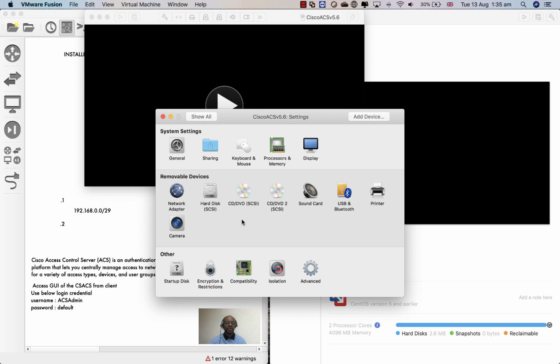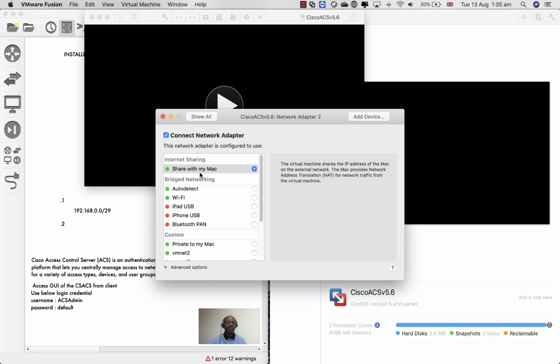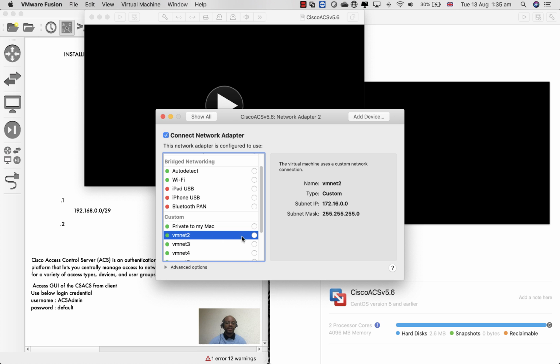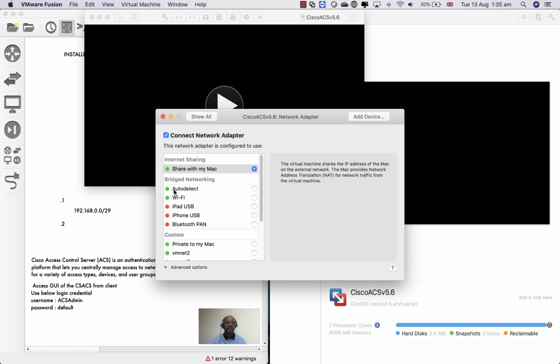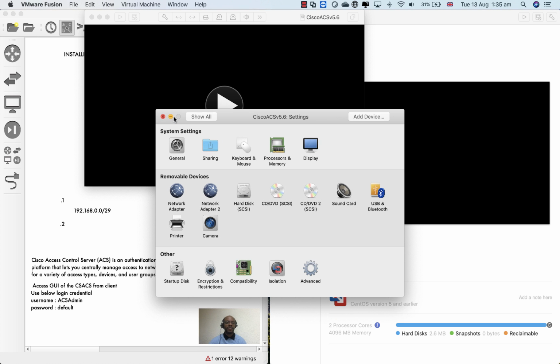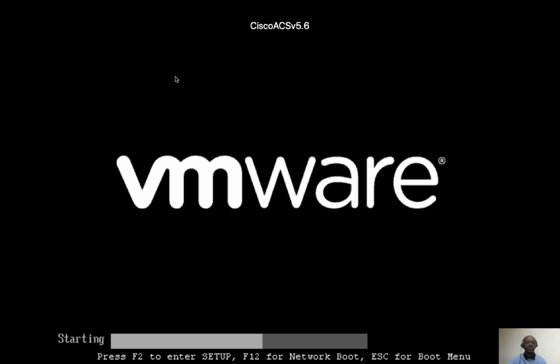Click show all, and if you want, you can add a new adapter. It's always good to have two adapters. So I'll put this on the second interface. The first one shares my internet from my Mac to the virtual machine. Okay, so as we go here, we close and press play. I'm going to put this on full screen.